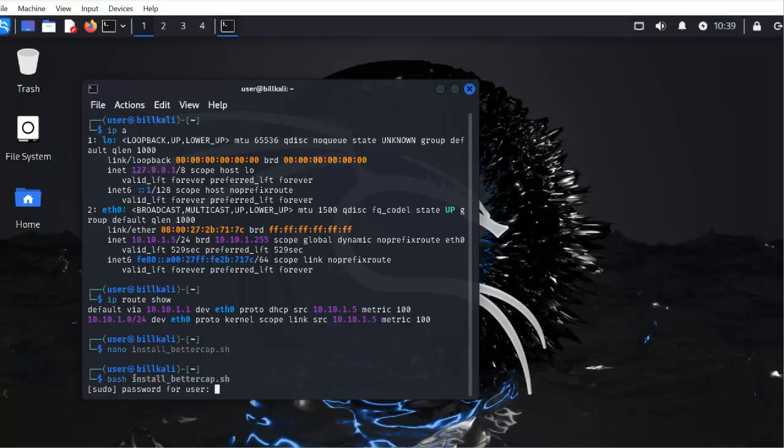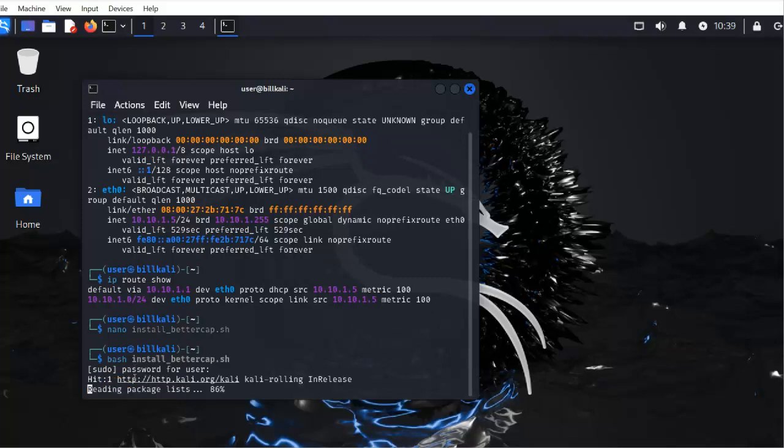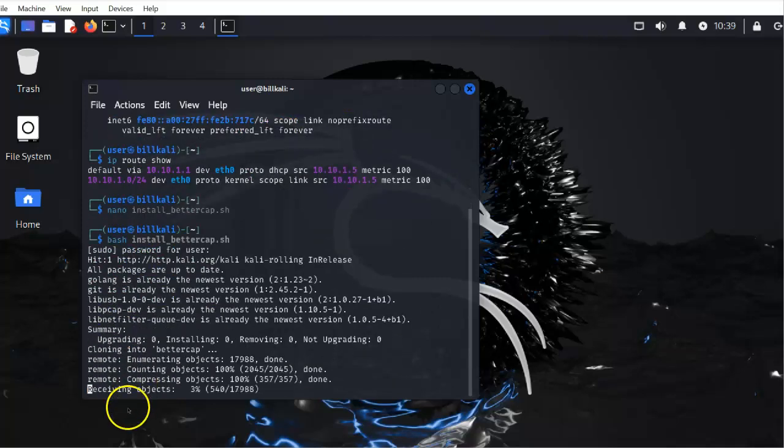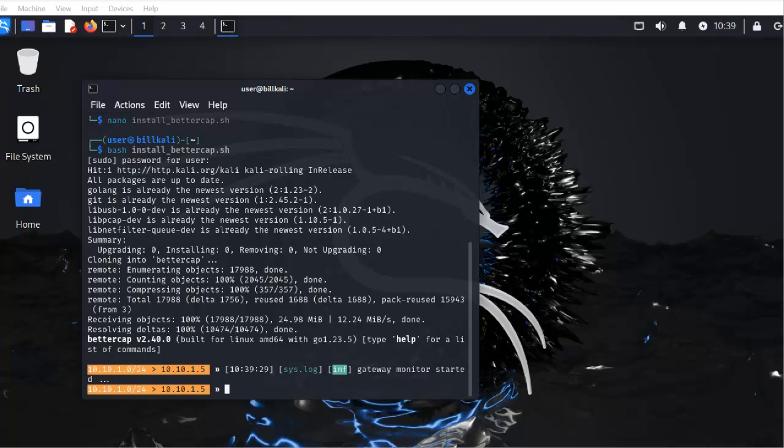We need our sudo password because this is going to update and install things. It's going to do all kinds of stuff automatically. And this is going to go for a while. I already tested and tried this out this morning, so it didn't take me quite as long. It takes quite a while because you're installing the Go language and all kinds of things.